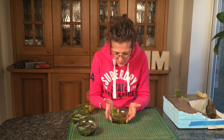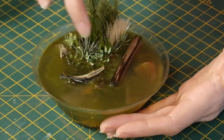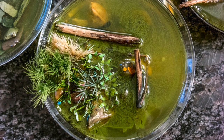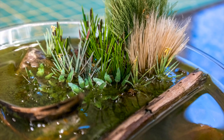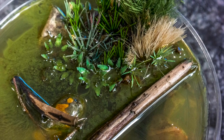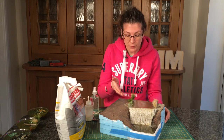So here's my final diorama. We've got the pond scum, we've got the deadfall, and we've got the bulrushes. You can see them here. And pouring the resin in definitely hid the pinprick that's at the bottom. So we didn't need to put any extra soil or anything in like we did on the other diorama. Okay, so here's my final diorama with the bulrushes on.